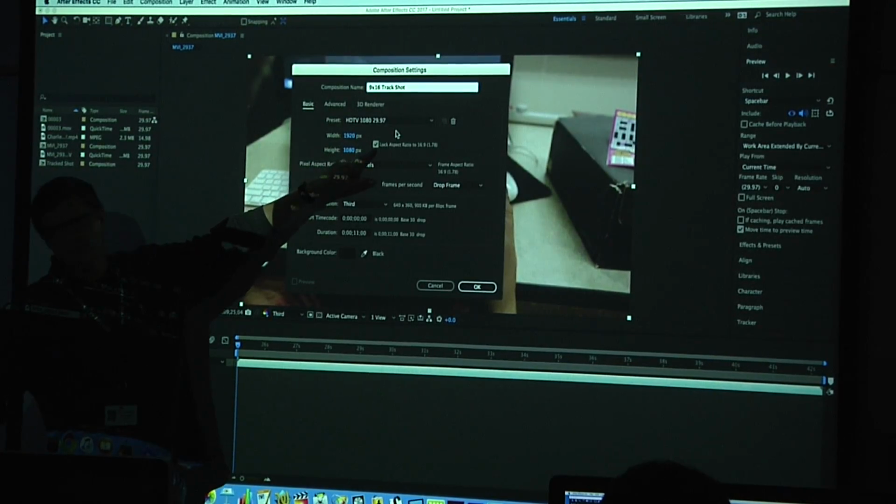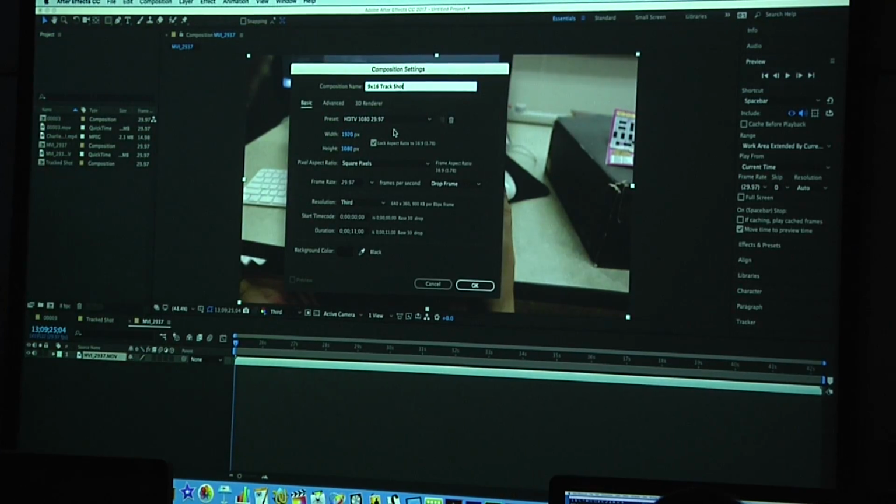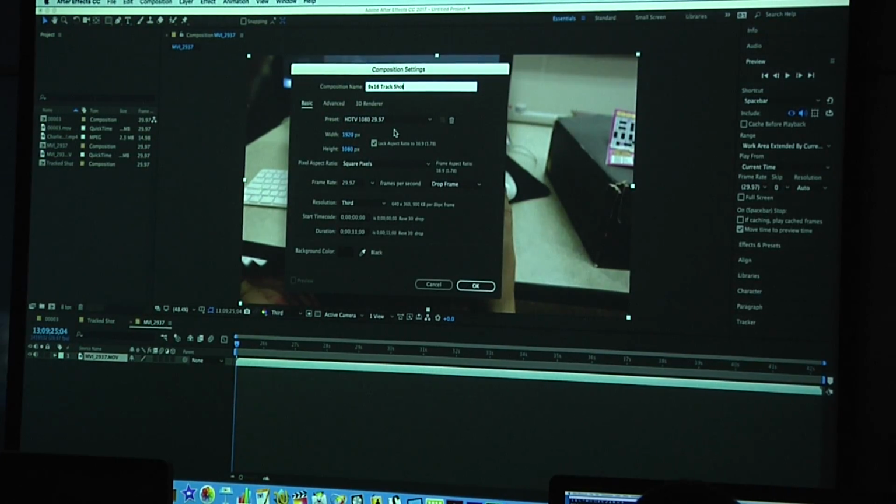But I have to deselect my lock aspect ratio and go 1080 by 1920, right? Did you lock it up to that? Yeah, you can. At that point, it doesn't really matter. And I know my composition that I was working in is 17 seconds, I think. I'm going to make this 18 seconds.